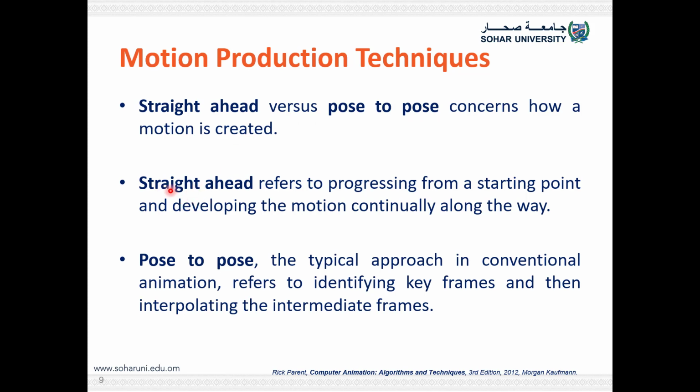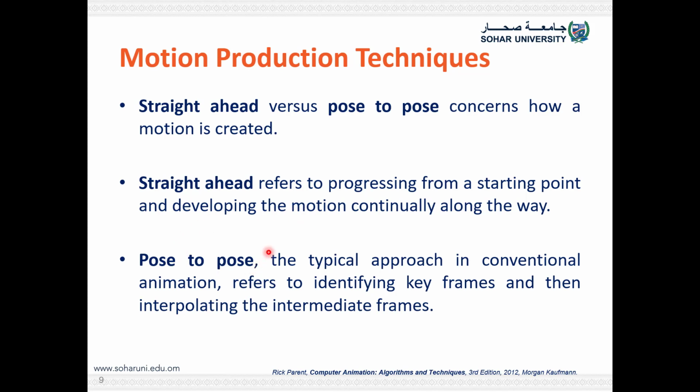Now, regarding straight ahead, that means I have to start from the first step, or let us say frame, until the last frame, as we discussed before regarding the animation. So this one is called straight ahead. Let us say, for example, my animation has 20 frames. If I want to use this method, I need to start with frame number 1, then 2, then 3, until I reach the last one, which is 20.